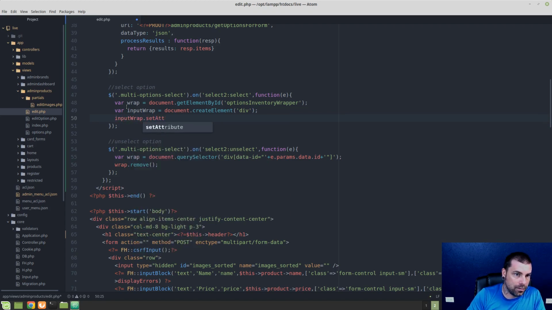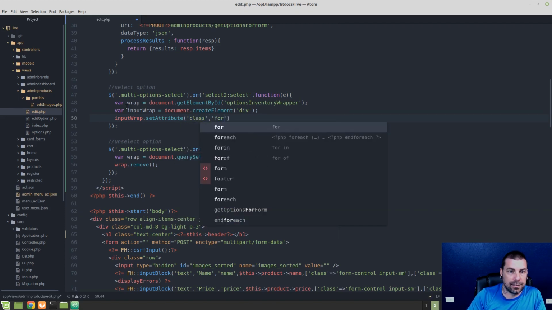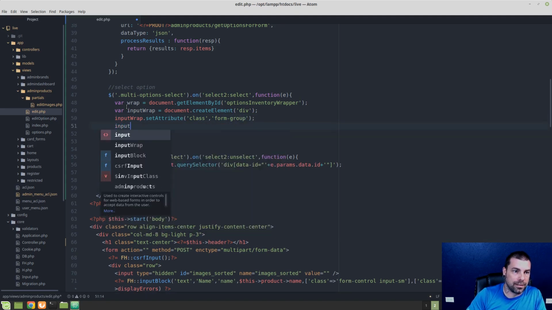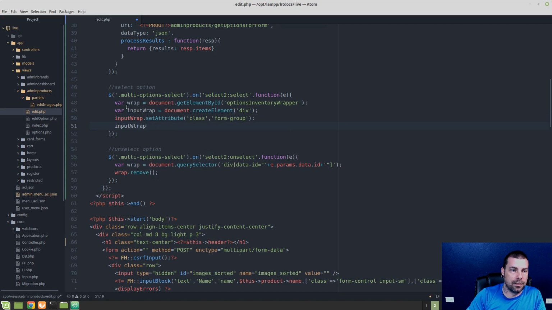setAttribute, and we're going to add the class, and this is going to get a class of form-group. The next thing we need to do is add inputWrap.setAttribute, and we want to set data-id equal to e.params.data.id.